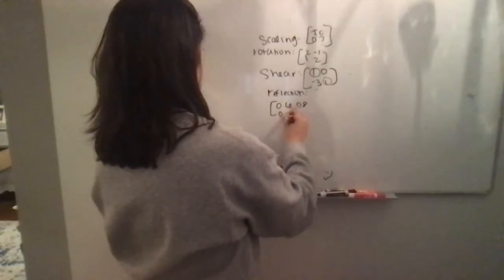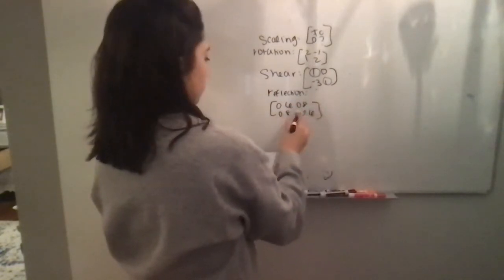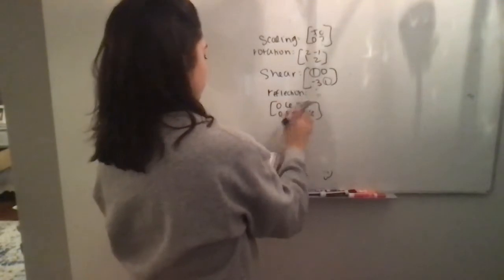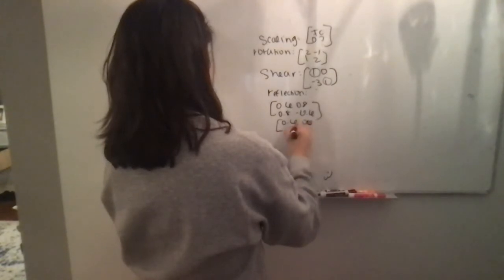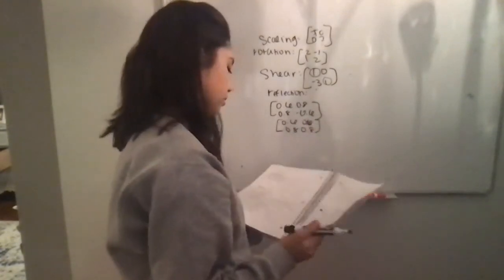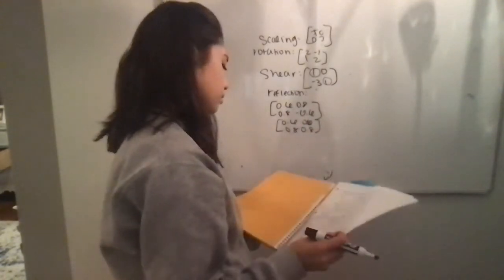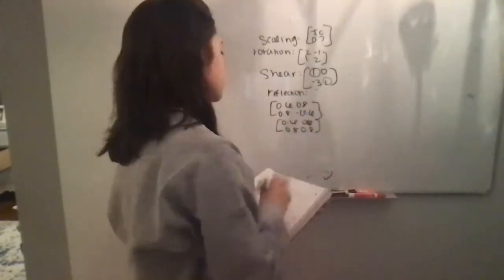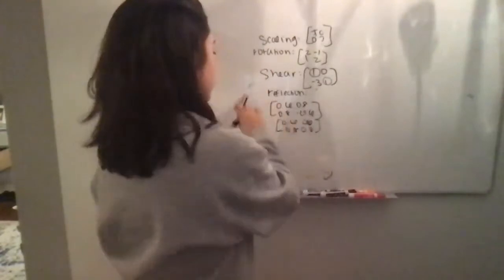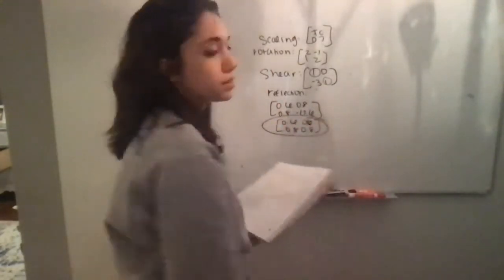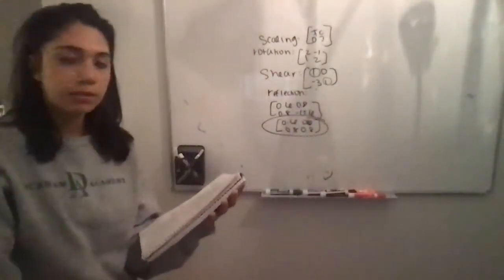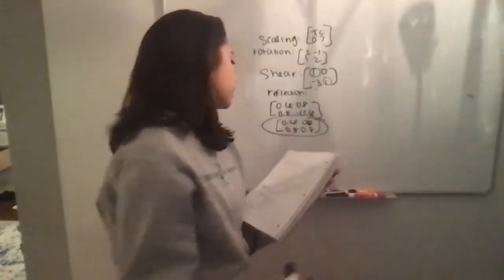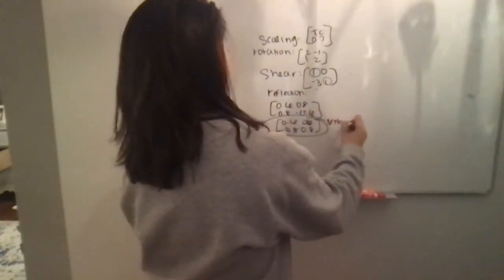0.6, 0.8, 0.8, -0.6. You see that we've got A, A, B, B. And then finally, an orthogonal projection would be 0.6, 0.6, 0.8, 0.8. Because we don't really have a specific rule about A's equaling B's or whatever, but there's no negatives. And that's the only one of the types of transition matrices that we learned of that doesn't have zeros or negatives. So it's got to be an orthogonal projection.